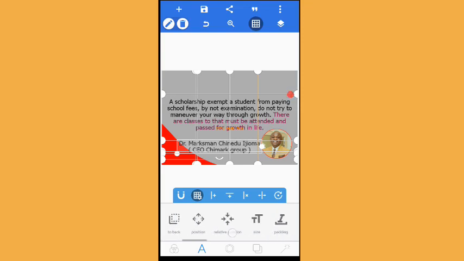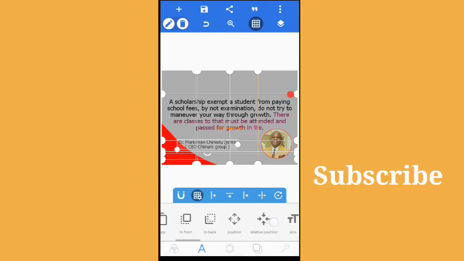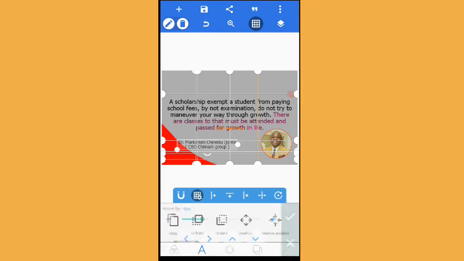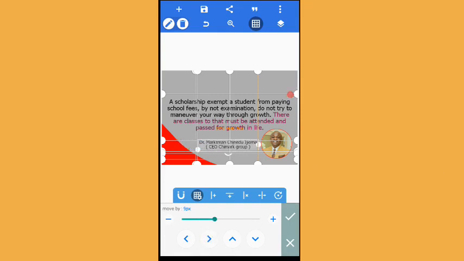Resize. We'll decrease the size of the text. So we are going to move it. You see where I clicked position to nudge the element, so we are going to move it down to this place. So we are good now.